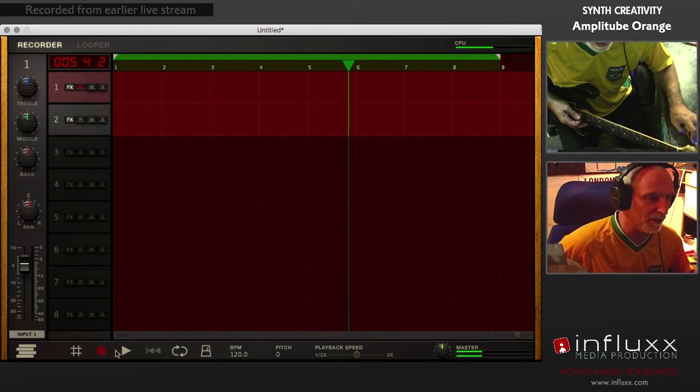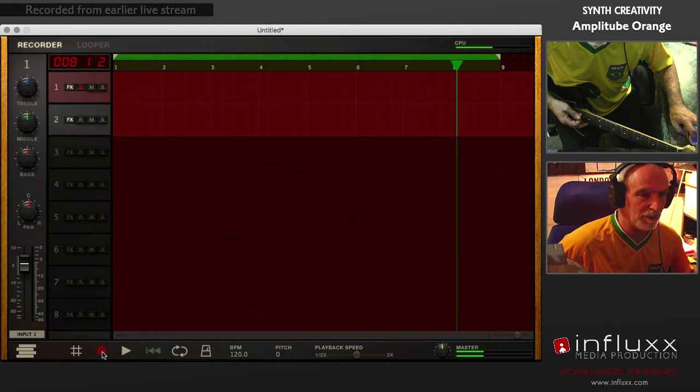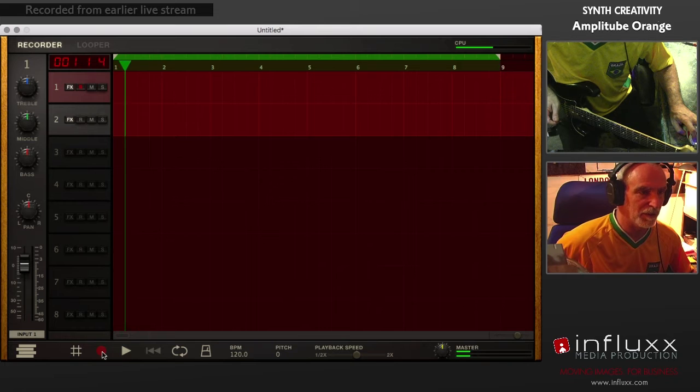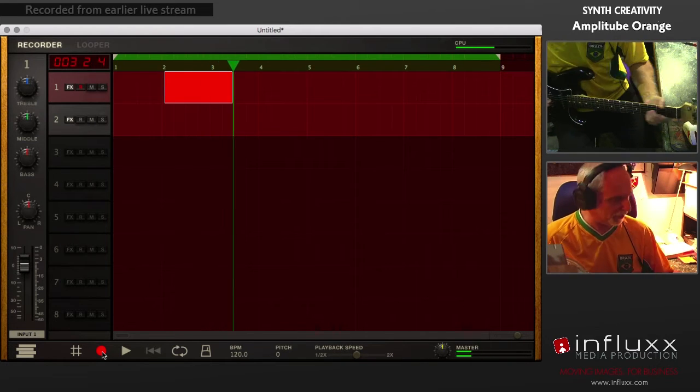So, okay, a little practice run through, and I'm going to hit record. Actually, I'll wait for it to get to about the 5th measure. Hit record. It will overdub.